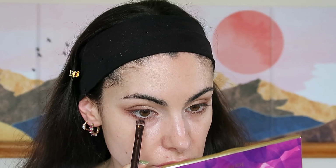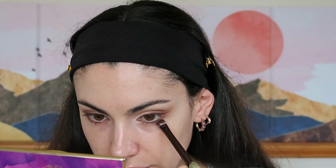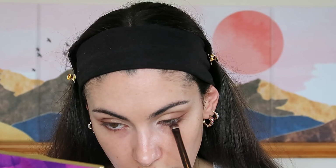Now it's time to move on to the lower lash line. I'm just gonna use that same sort of reddish brown that I used from my Tarte Lit in Bloom palette and just pack that along the lower lash line. I don't think I'm gonna do a liner just because I feel like it's a little too heavy, but I did take everybody's advice on TikTok and I am gonna do lashes. I initially was just going to do a mascara, but everybody was like, no, you need to do lashes, like your eyes will pop more. So I heard you, we're doing it.